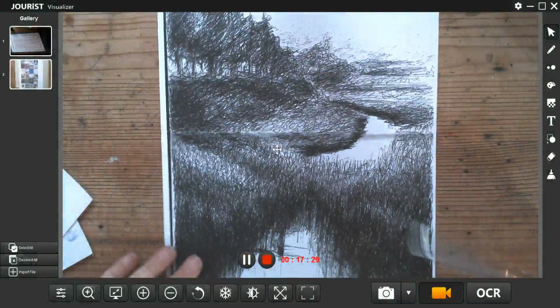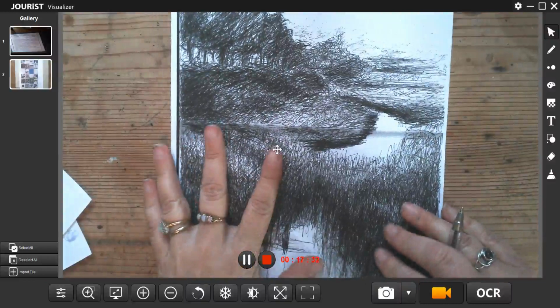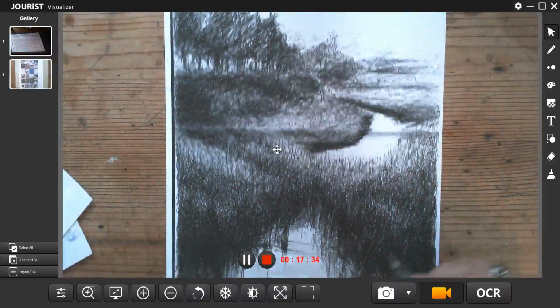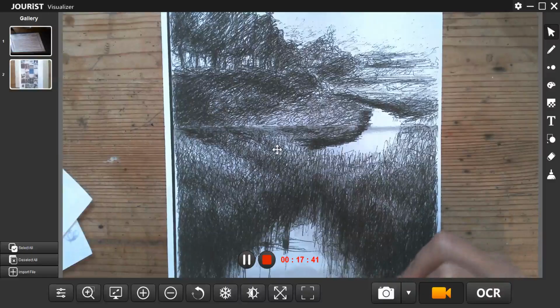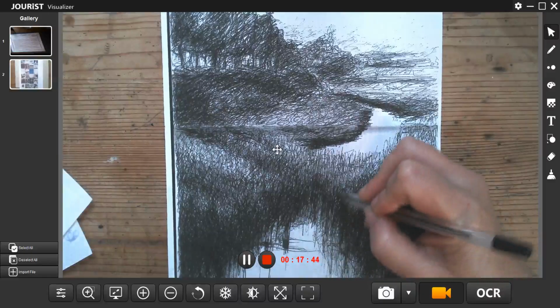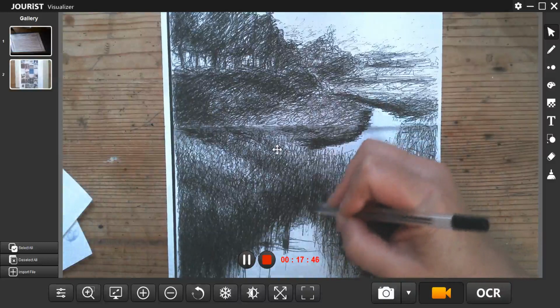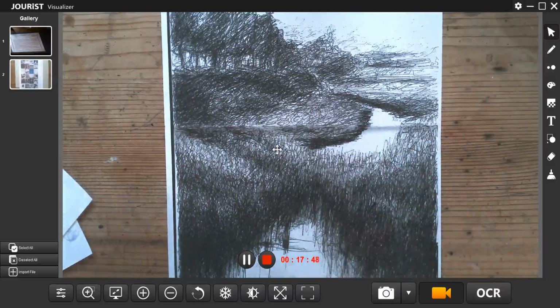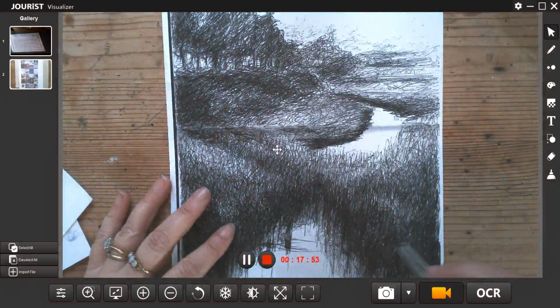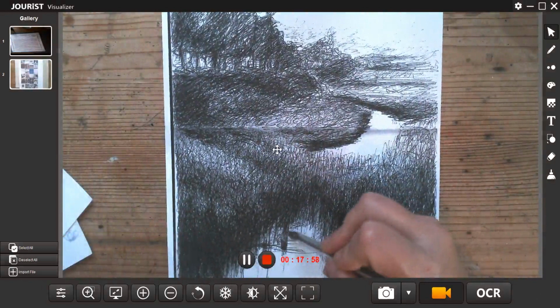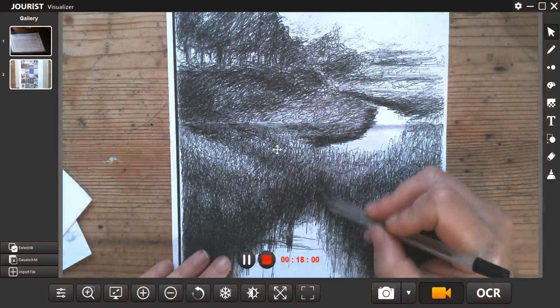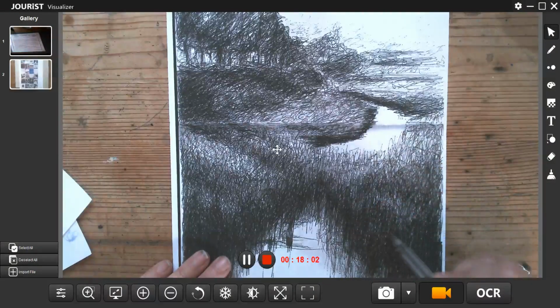Okay, so when I created this drawing, this is just a photocopy of it, I started off literally just scribbling, but I did then go back into it and put in a little more definition, a little bit more control. So that's fine. You can work with the two. You can be complete scribble where it's just all over the place, and then you can work back in to get slightly more definition by putting in more controlled marks. But it's quite nice not to try to control it too much.